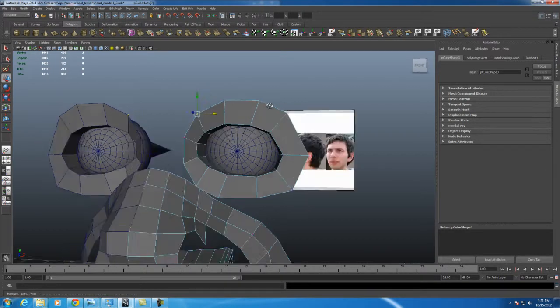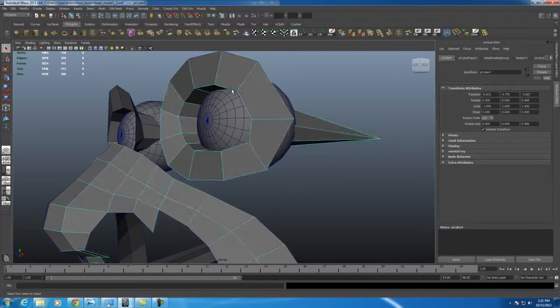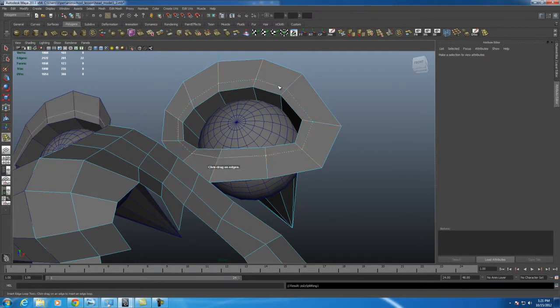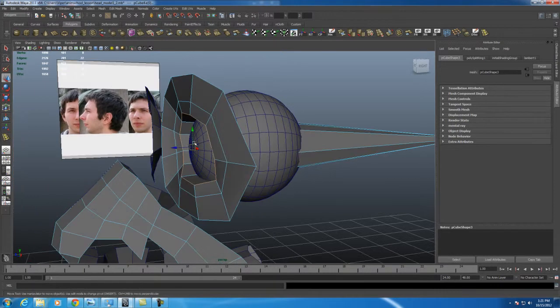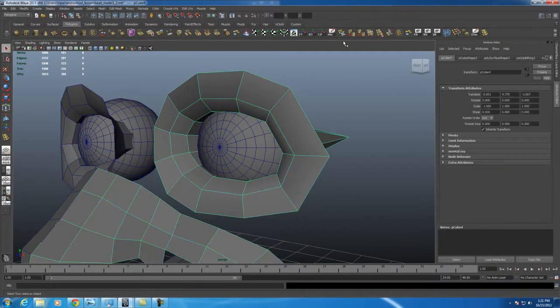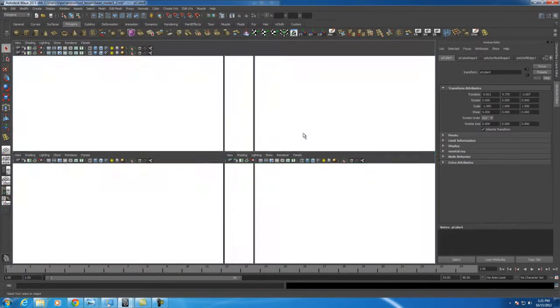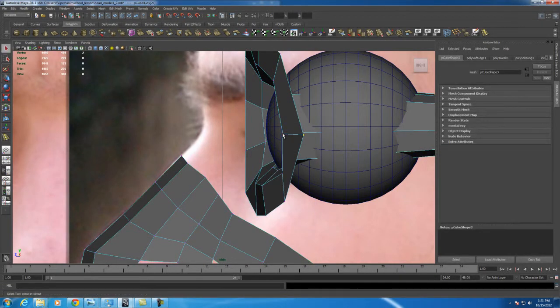It's important to remember that your model can look a little scary and a little incomplete at times, but as long as you stick to the process of keeping it clean and making sure the edge loops are correct, it will really all come together later on down the road. And that's the most satisfying part, when your model really starts to look like what it is you want to make. Kind of makes all the hard work pay off.